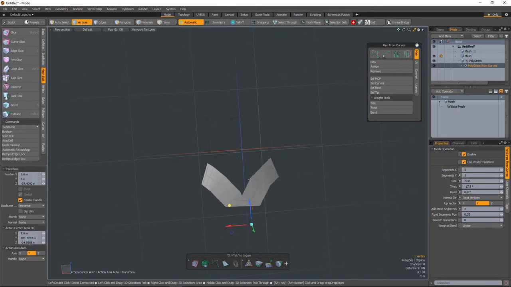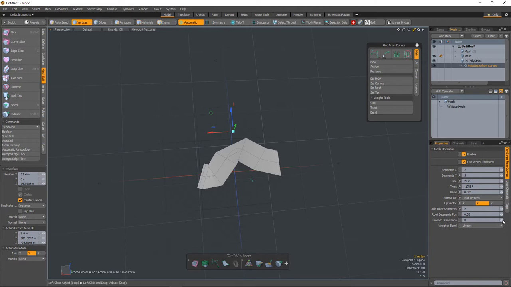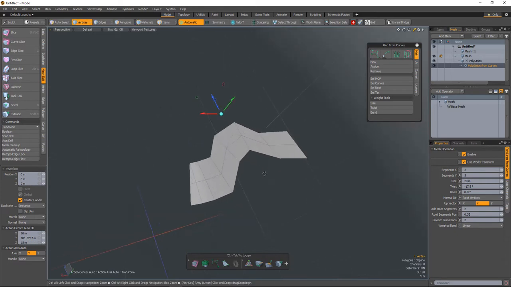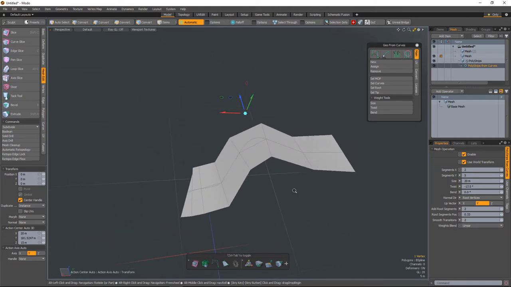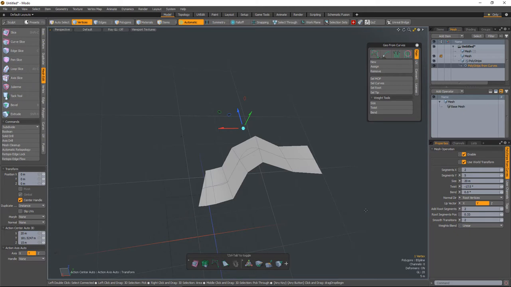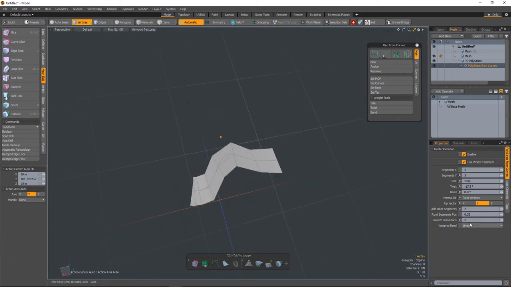Now, another thing I want to show you is that, of course, for extreme curves you get strange deformation. So there is an extra parameter here that you can use, and it basically smooths the normals along the curve to get a nicer result. Of course, be wary that the more iterations you use, the more expensive it is, and so it will slow down the process. But a lower value is still worth a try.